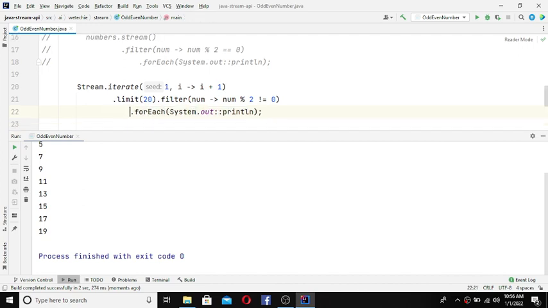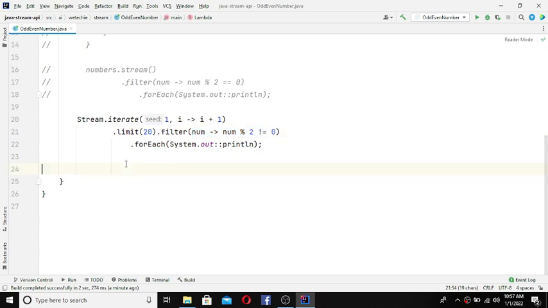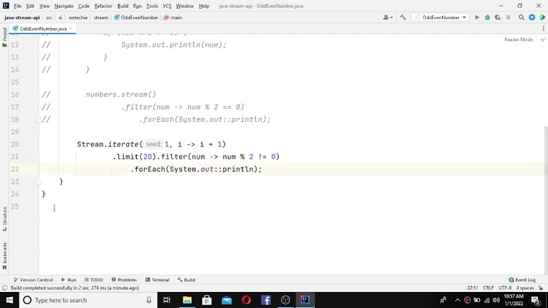Now here you are passing the logic, like you are passing hardcoded logic. Instead of this, if you want to achieve abstraction, you can do that by passing the class name here. Let me tell you what I'm trying to say. Let's create one class, and you can name it CurrentNumber.